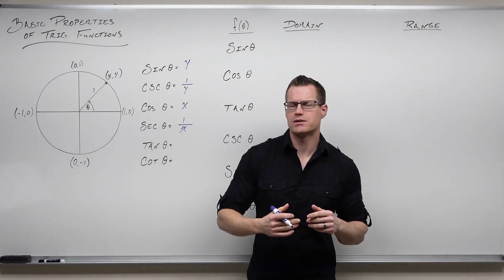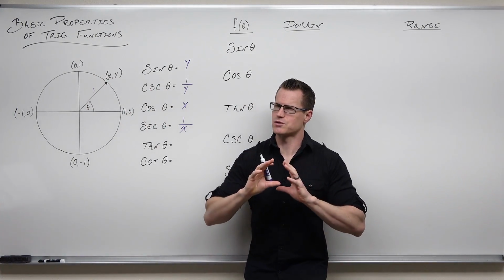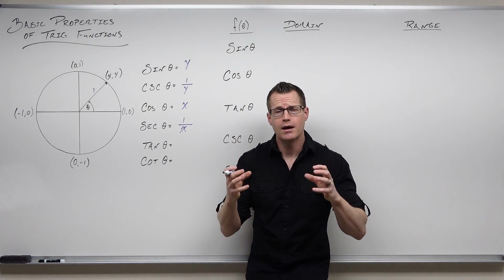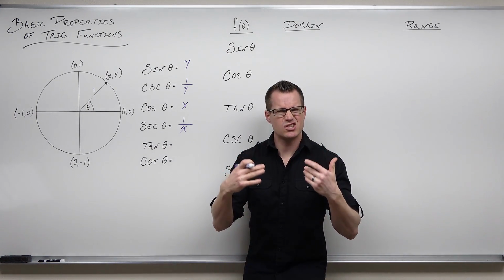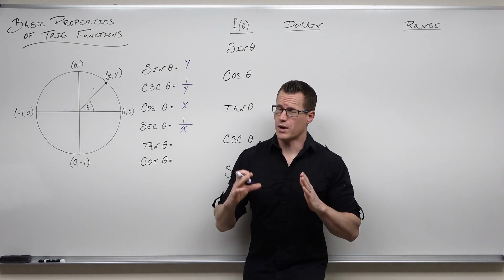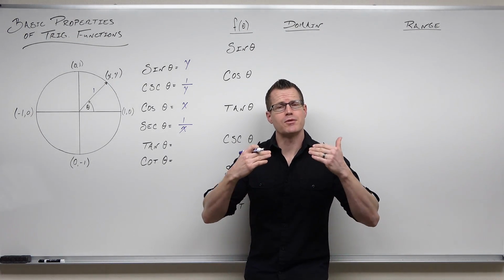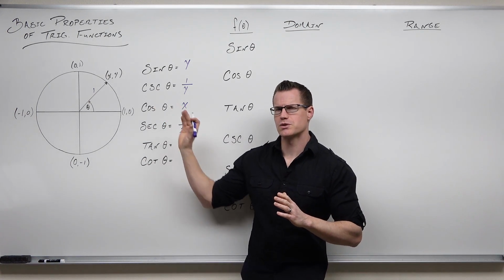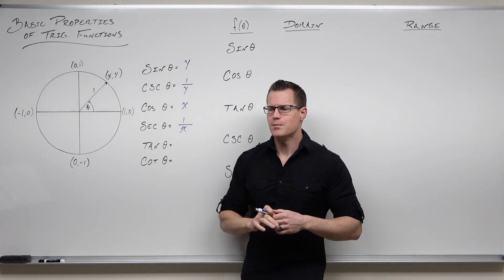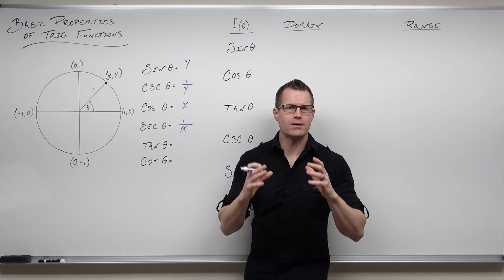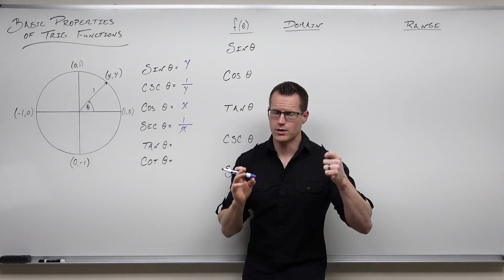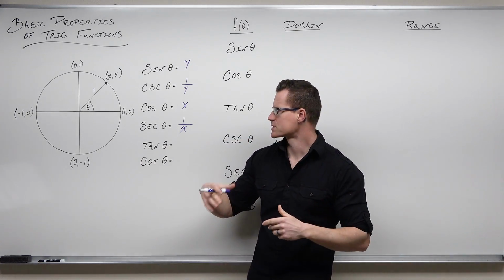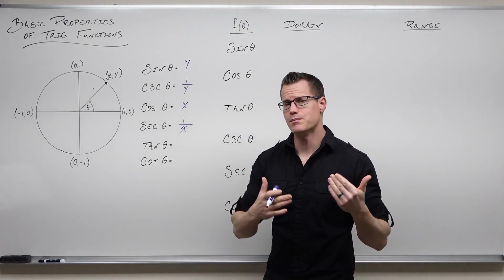I know that I'm relating this back to the right triangle, and I'm doing that on purpose because we're going to get there. It's a really long time from now, but I don't want these two things to be separate. I want you to understand that whether we're talking about sine, cosine, tangent, these trig functions on a unit circle or a right triangle, we're talking about the same thing. We can relate them the same way. One of the main differences here is that we can also talk about arc length as it relates to a unit circle. But in general, I want you to understand that sine is associated with the y output, or the y coordinate, but it's also associated with opposite over hypotenuse. That same thing for cosine, tangent, and all the reciprocal functions. We can relate them both ways.